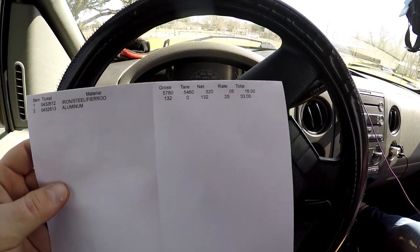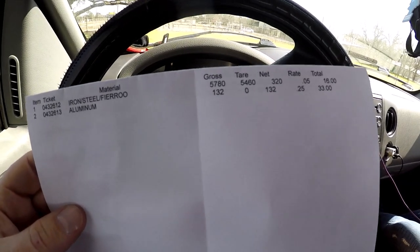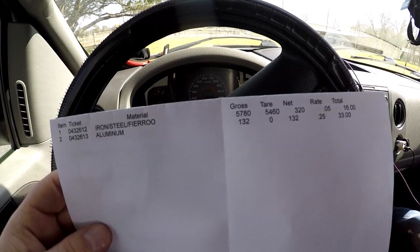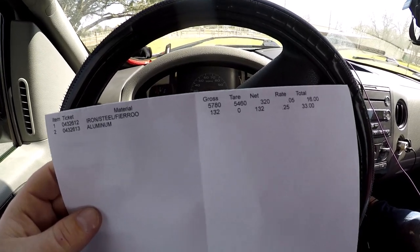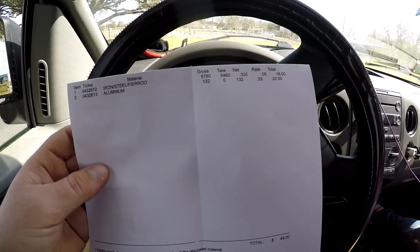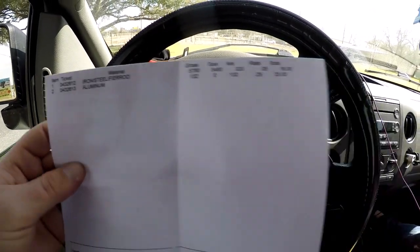$49 in a dumpster. That plus the wrap, plus the heavy gauge shielded copper wire, plus the little projector screen. What else we got? A couple other things out of there too. So yeah, probably a couple $100, $200-$300 out of one dumpster in literally probably 6 minutes. I don't care who you are. That ain't bad. Sweet.